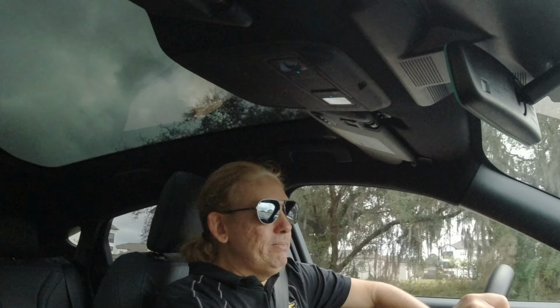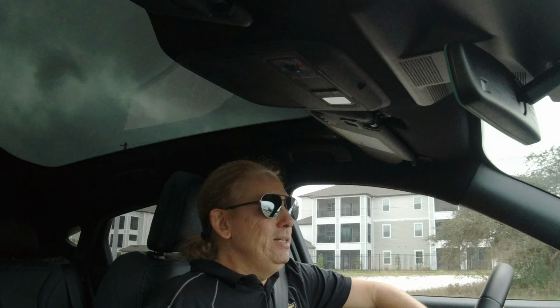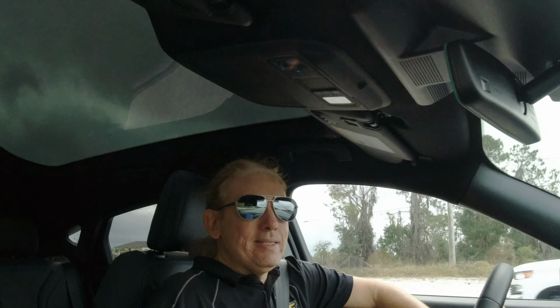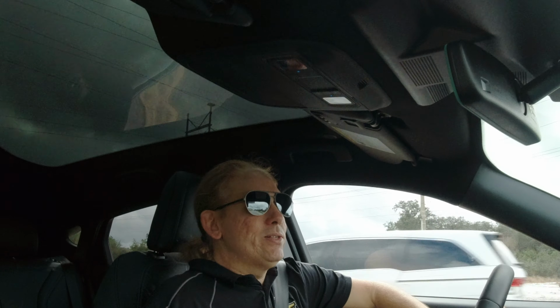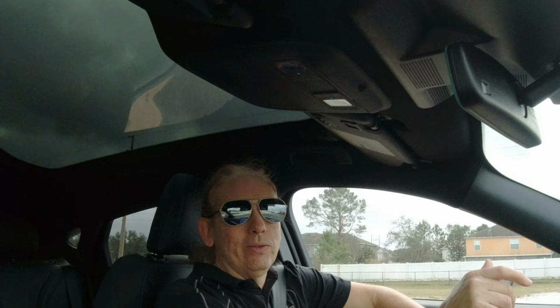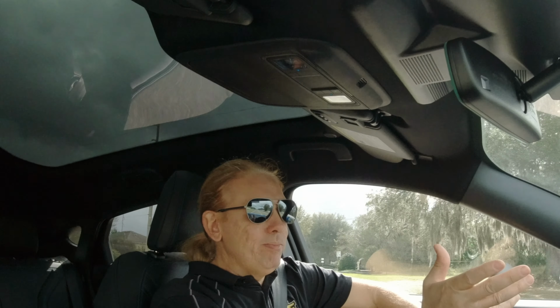So far it's not really been a big deal. The charging stations are never going to be as available as gas stations just yet, but the navigation system makes it easy to find them, and it takes maybe a little bit more planning. Like I said, charge it while you're at dinner. If you're on a road trip, plan your brake stops and meal stops with a charging point, which you can do in the navigation system. You can set up those points along the way if you're taking a really long road trip. Some people like to do that.